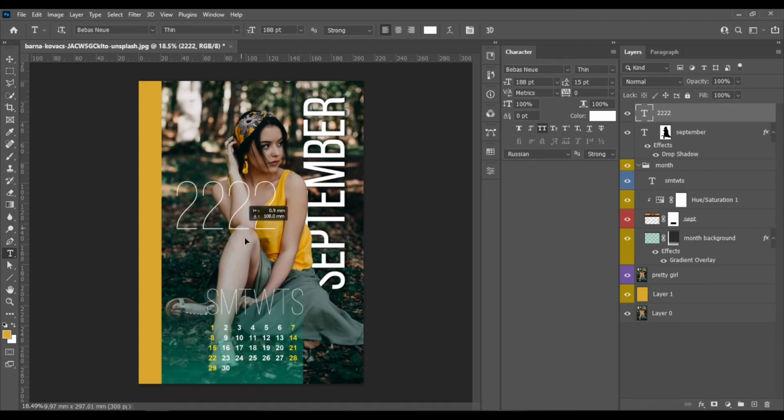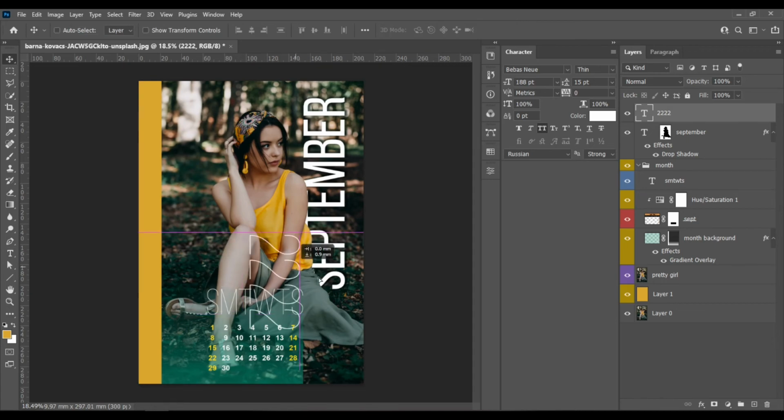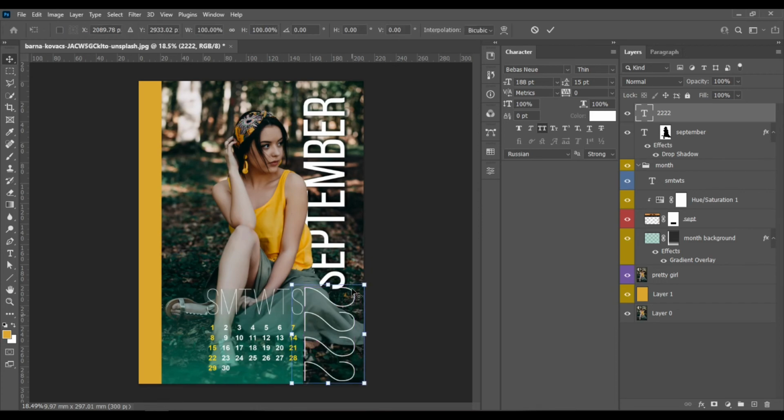Right now it's thin, but I think that looks alright. Let me see what looks good. I think I'll rotate the year to 90 degrees angle. And I'll just put it right here.